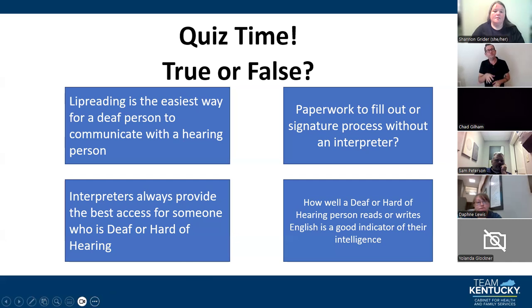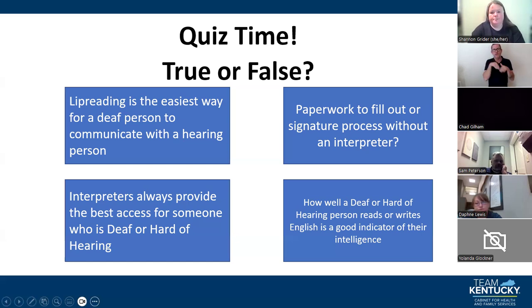The next one: interpreters always provide the best access for someone who is deaf or hard of hearing. Is that true or false? True.